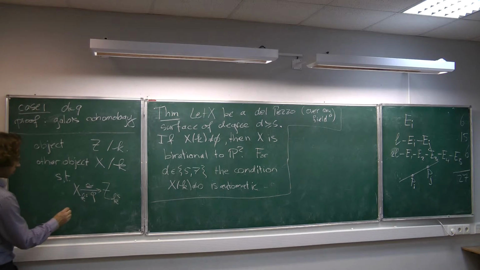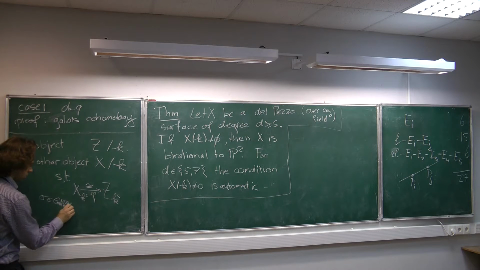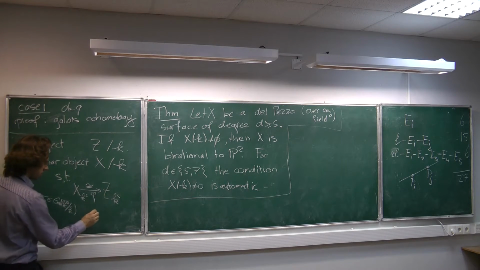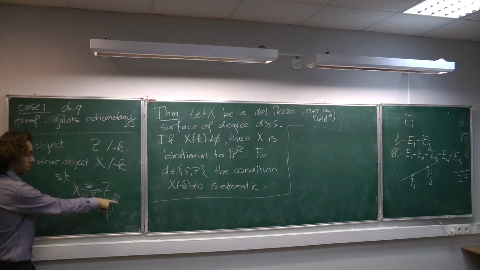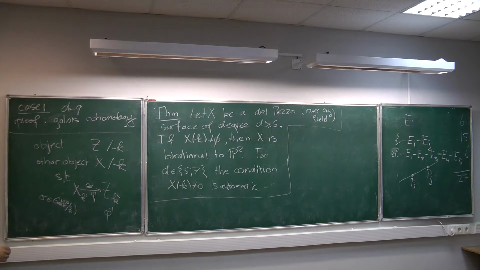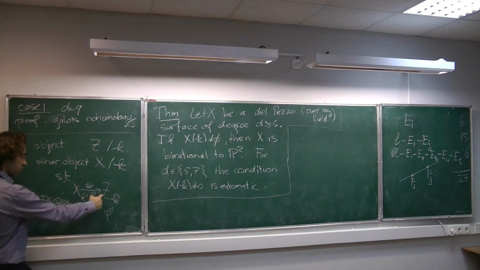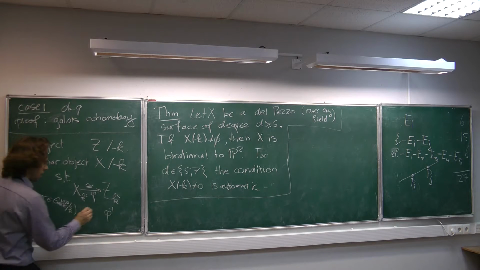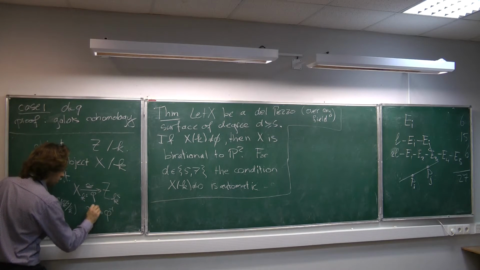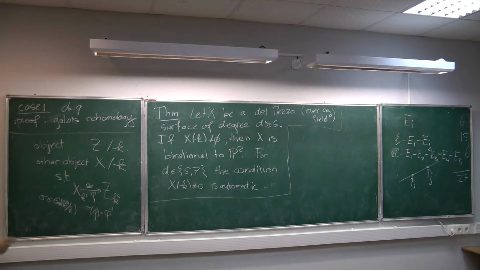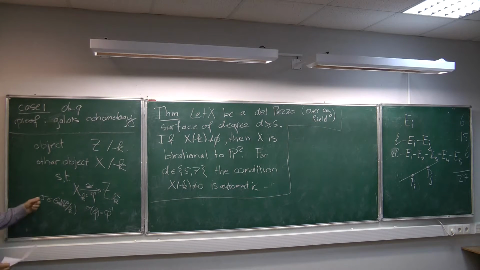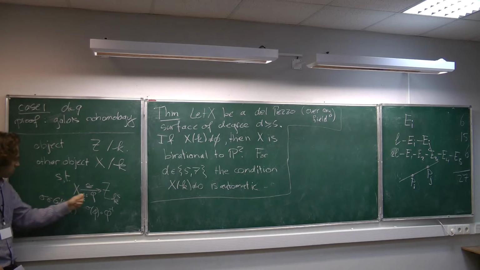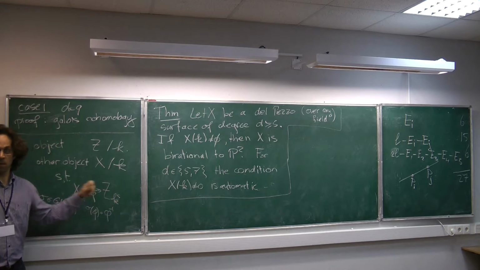But what I can do now, if I have a sigma in my Galois group of a separable closure over K, I can look at the automorphism that's given by first the automorphism of Z over the separable closure. First I perform phi inverse, and I compose that with sigma applied to phi. And that's a map first from Z to X, and then back not through phi, but through sigma. So the Galois sigma applied to phi gives another isomorphism.